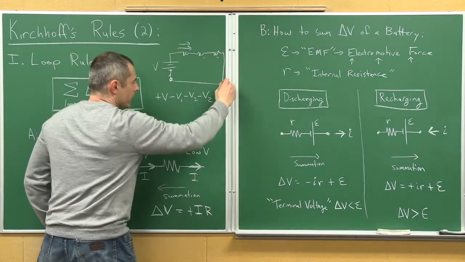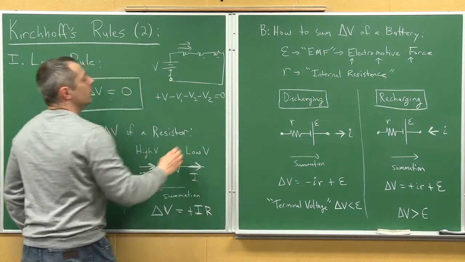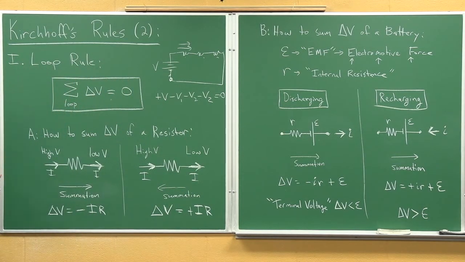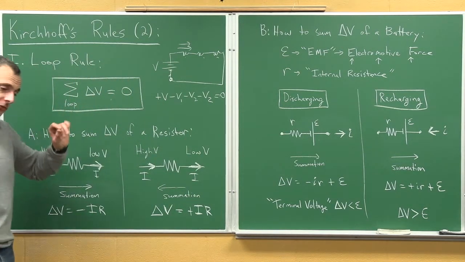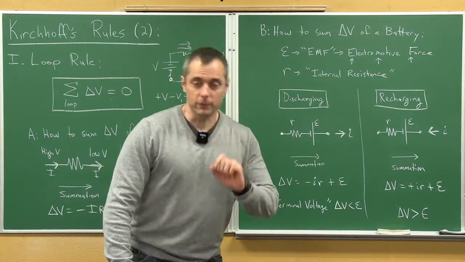So we went around the circuit, we add up all the voltages, our answer should be 0. Well, look what happens when I move these 3 to the other side. I get the voltage rule for a series circuit. So this is already, as I said, something you already knew. So that's Kirchhoff's loop rule.